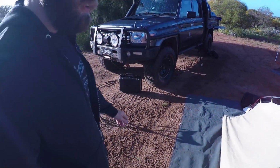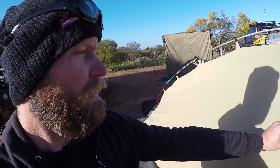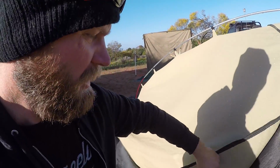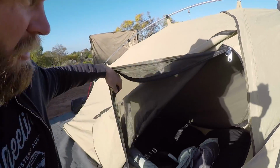One night's sleep in it, great night's sleep, good comfort. It's a 70mm mattress, so really good comfort. And the thing I like most about this is the amount of room I have now. I can sit up in it and put my boots on, and that is a massive bonus.